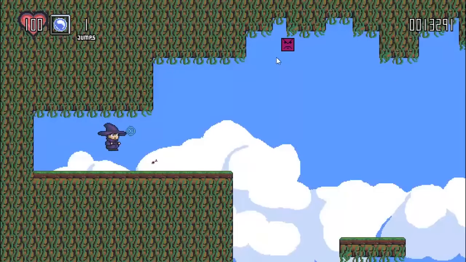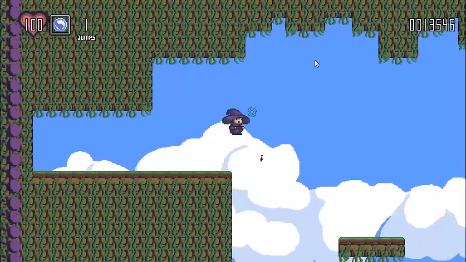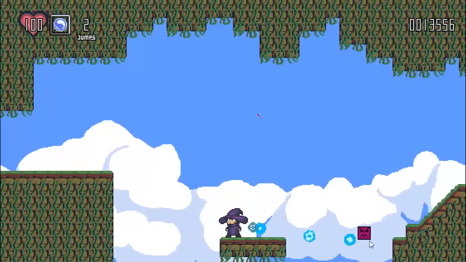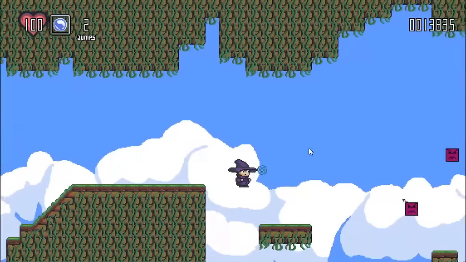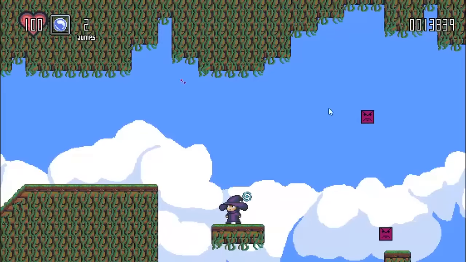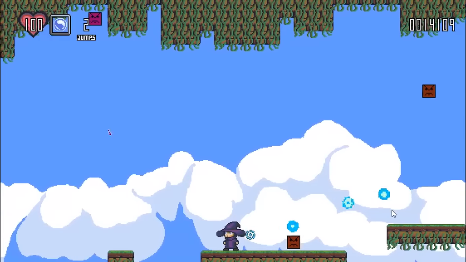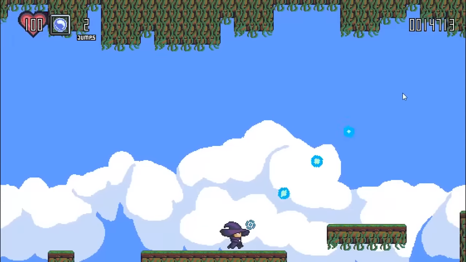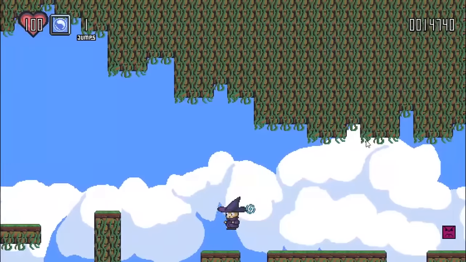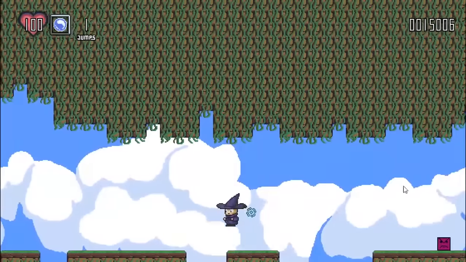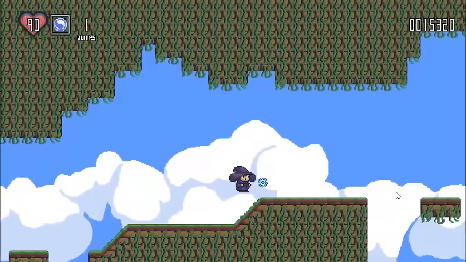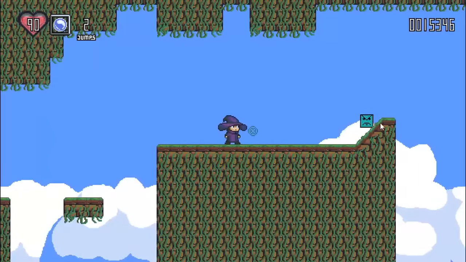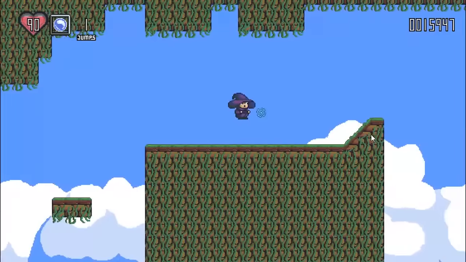As you see right there, we didn't change the level, because sometimes you can spawn in the same level. And you just notice behind me that wall of death was chasing me. Now, see, this thing will actually kill me if I touch it, but we're going to keep moving forward. As you see right here, I forgot to mention what this enemy does. This enemy shoots projectiles, but if you use that, you can remove the projectiles from hitting you. But one thing I've also noticed is that you can shoot the projectiles, which I don't know if that was intentional or not. I don't think that was supposed to be intentional, if you know what I mean.